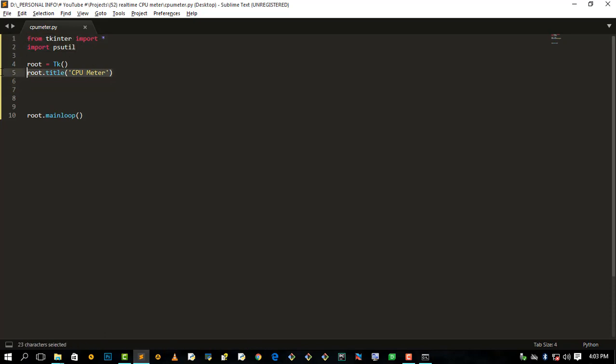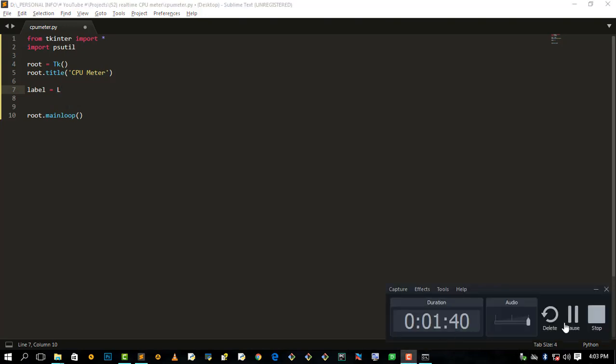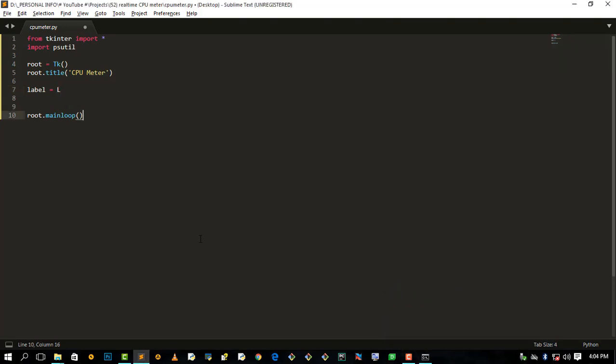Then create our root. Then after that I want to create this label. So our label equals, so we're going to create our label. Then we want to insert our label into our root window.